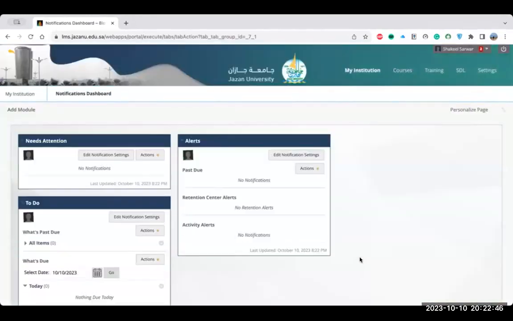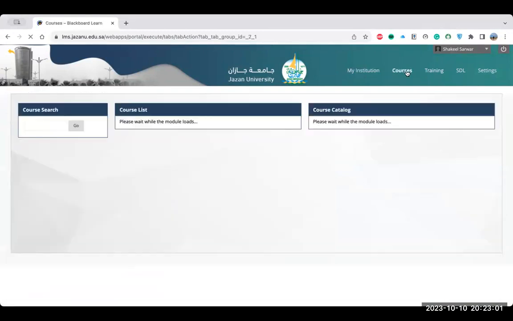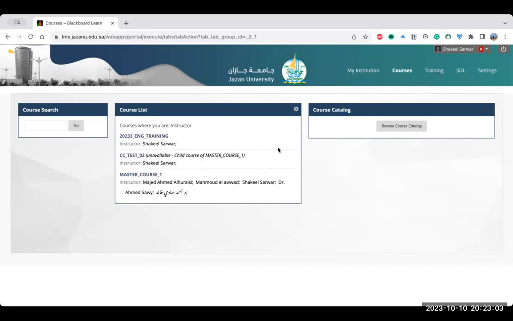So here we go. We are logged in to our LMS system, and now you can find different tabs: my institutions, courses, training, SDL settings. So I'm going to click on courses. As a trainer, I have multiple courses for testing purposes. I'm going to click on my training course.